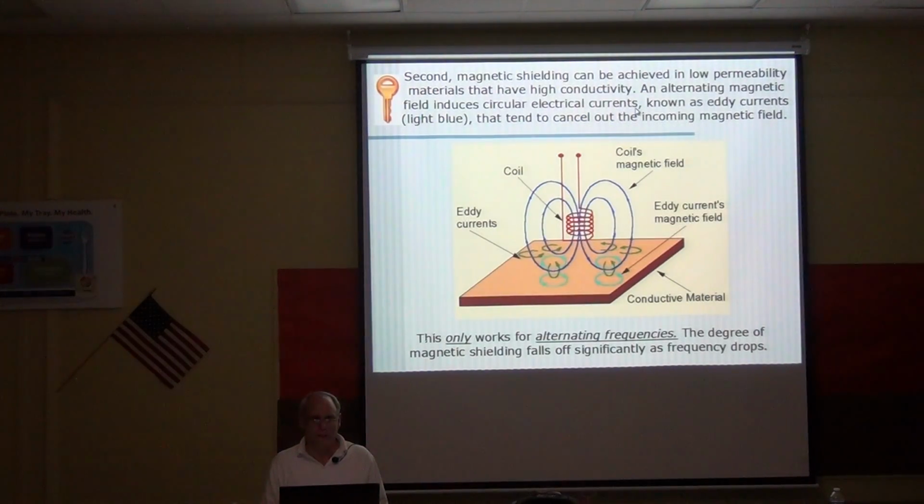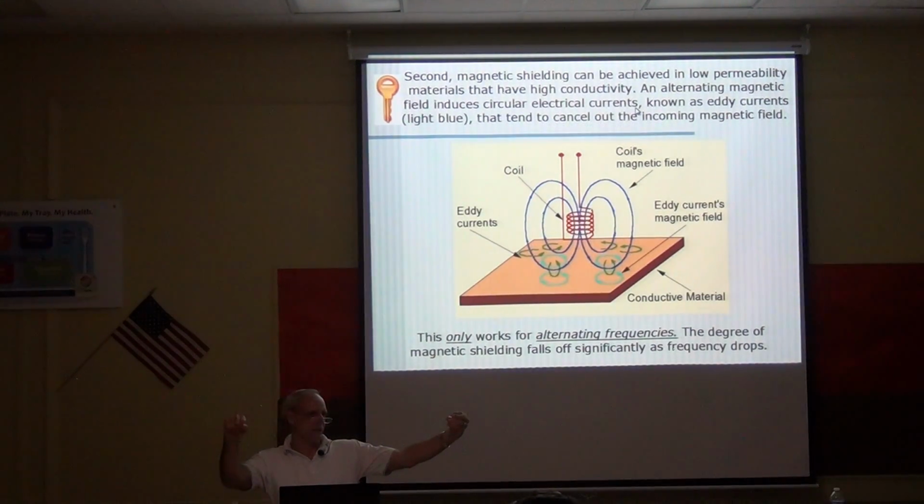Okay, now the second way for magnetic shielding is pretty interesting, and this is one of the really good things that I didn't really have a real good grasp on. But if you take a magnetic field, let me back up a second. If you take a 1 foot thick wall of copper, and you take a magnet on one side and some sort of magnetic measurement on the other, and you wiggle that around, even a 1 foot thick wall of copper, that magnetism is going to go right straight through it, just like it's not there.